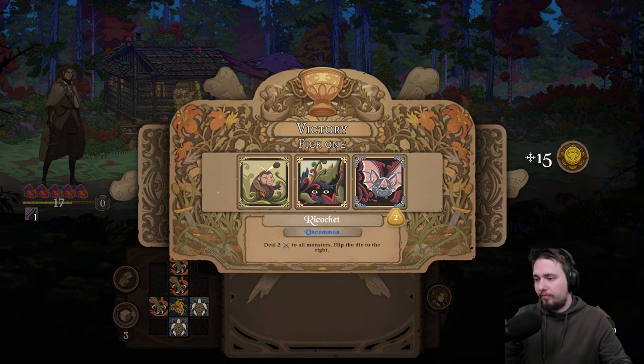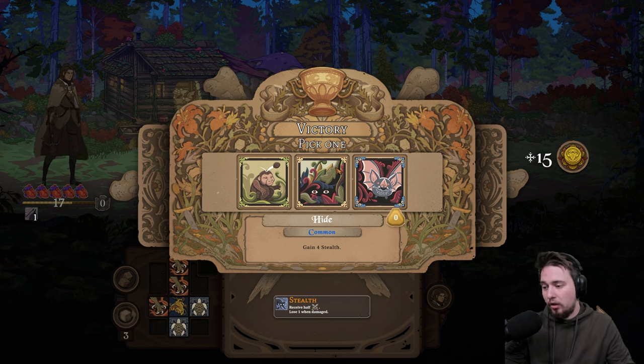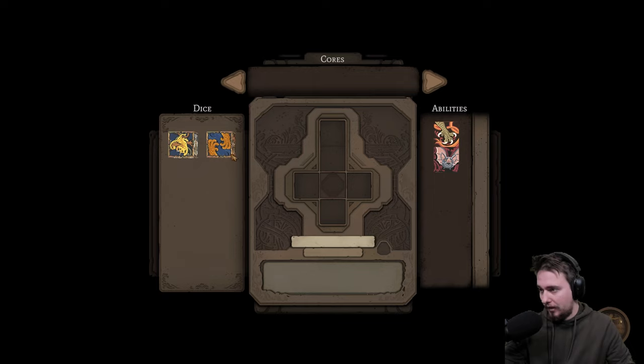Okay, what do we have? A ricochet, uncommon: deal 2 damage to all monsters, flips the die to the right. I like that. Gain stealth, receive half damage, lose 1 when damaged. That's kind of also nice, this is like the defensive mechanism. And deal 2 damage and recover 2 resolve per bleed stack. I like that. Let's go for Vampiric Bite.